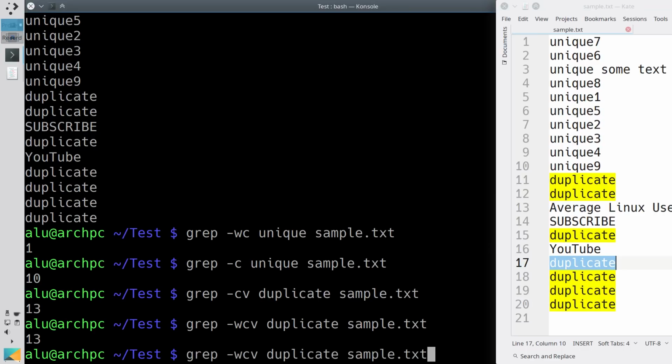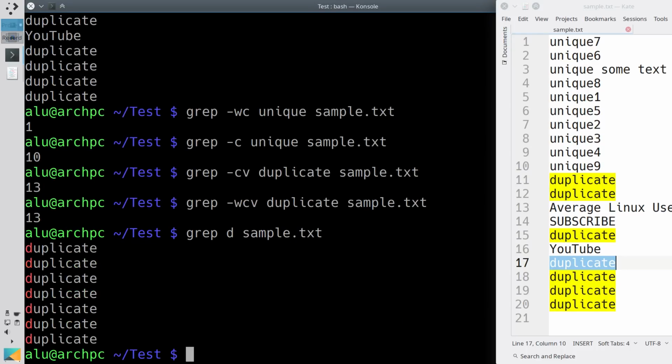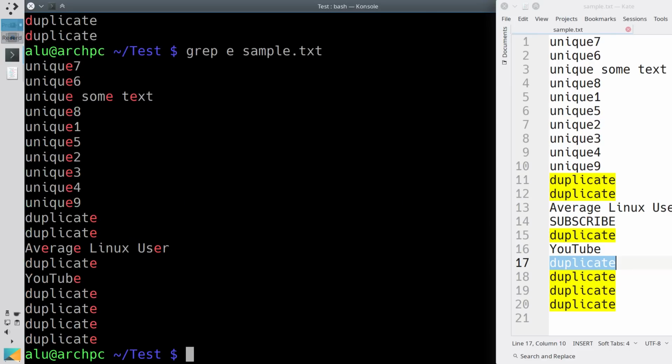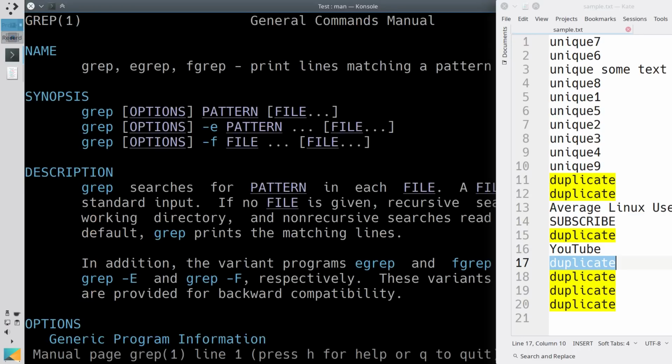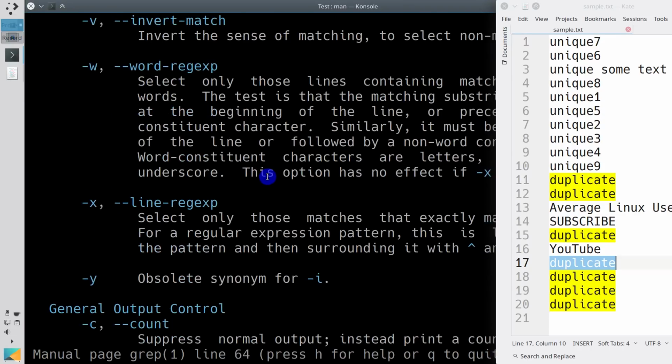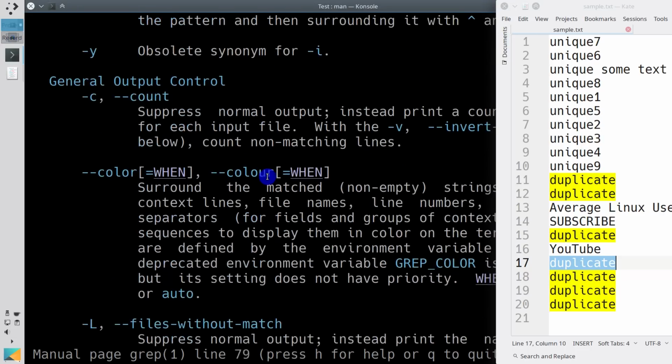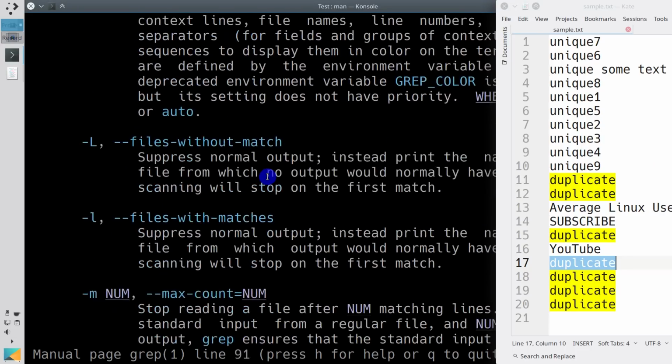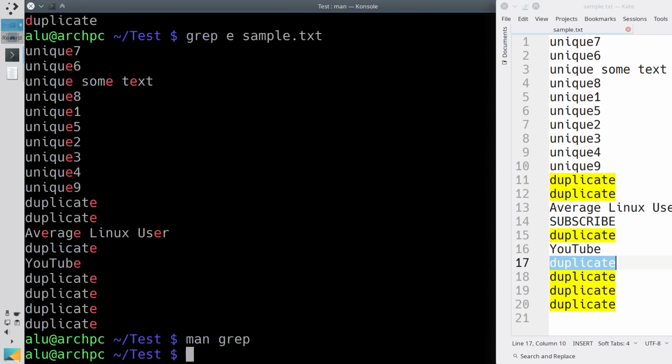You can also use the same things, for example, just for a specific character. If we, for example, just look for the letter D, it will print all the words which contain letter D, or let's use some more frequently used letter E. So you see, it prints all the lines which contain letter E. So the grep command is very powerful. Just remember, you go to man grep and read about all possible options. All of them are described here in detail. This is a very powerful command. If you work with text files and you need to filter or do many manipulations with text files, I highly recommend you to use this command.